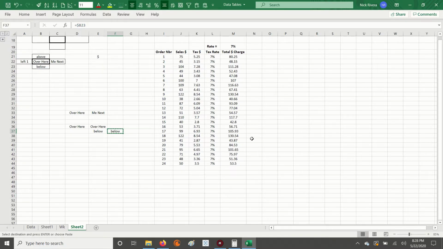So let's take this below and put it all the way over here, right? Paste it over here. It's still looking at the same value of below because the column is locked. Although the row isn't, the column is. Since we pasted the formula on the same row, you're still pointing at below.